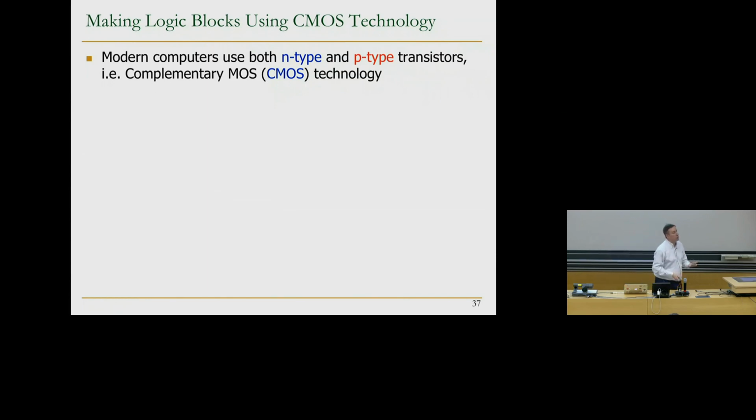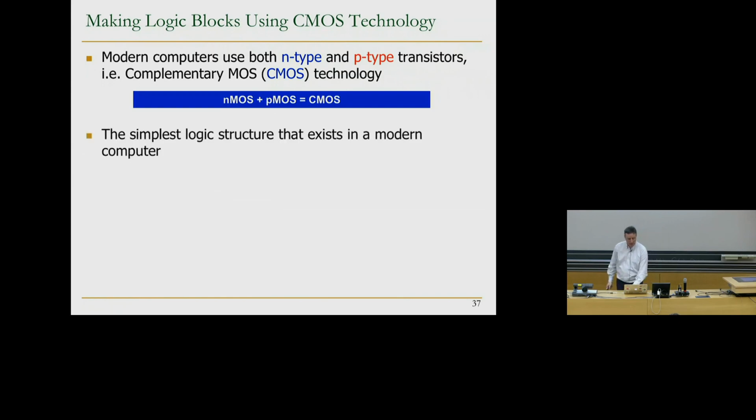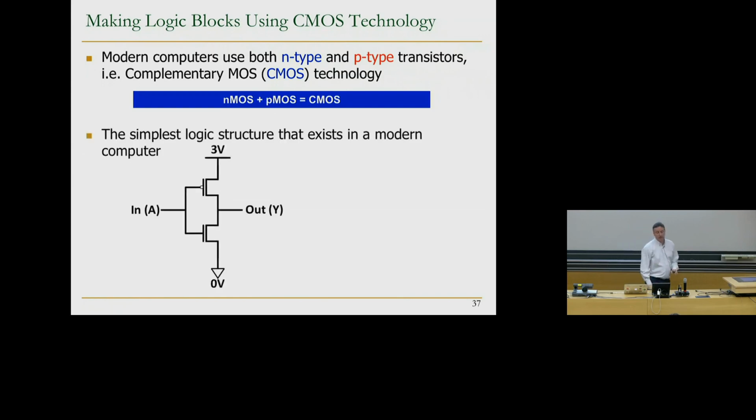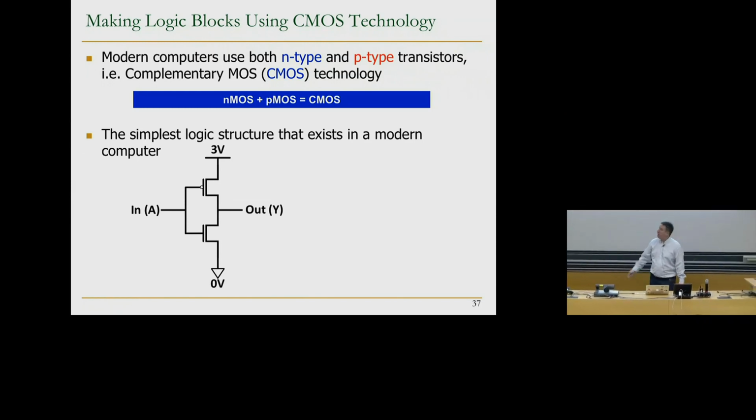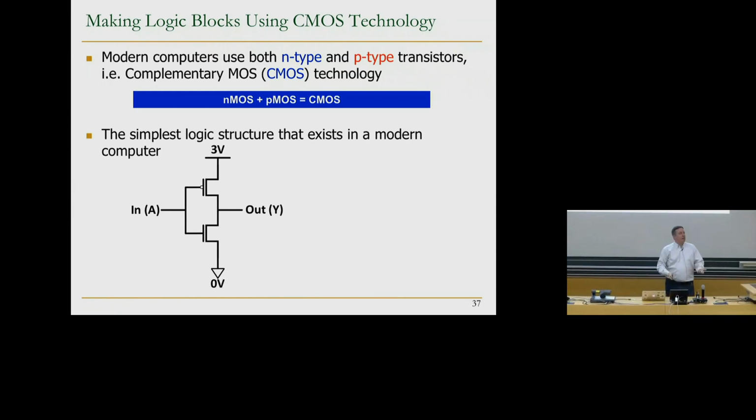That's why it's called CMOS, complementary metal oxide semiconductor. And it combines, as I said, both NMOS and PMOS transistors together. And it's the simplest structure that you can imagine. It looks like this. So this is, again, my power supply. You need to imagine there is a power supply connected externally like this. So I have one PMOS and then one NMOS transistor connected like this. These two things are connected together, these two things are connected together, and somehow I call one of them input and output. Now notice that this is P-type, this is N-type.